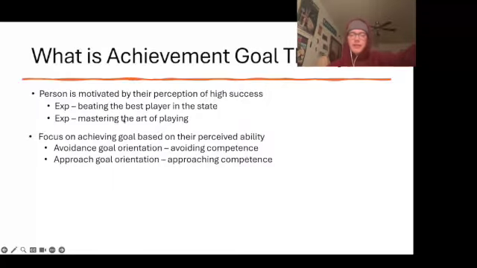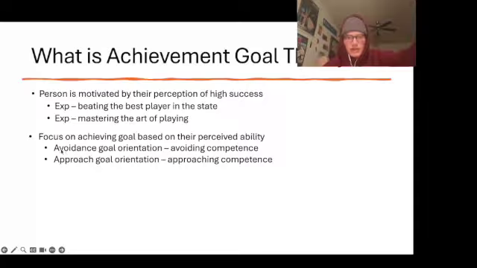So I'm thinking if we use the same example, that would be if you, the runner, are number 3 in the state meet comes up, and you place second, third, fourth, fifth, or whatever, but you have perfect form, perfect breathing, and you execute your race plan to the exact goal that you set. You've mastered it. Boom. Achievement Goal Theory. So this focuses on achieving goals based on their perceived ability.